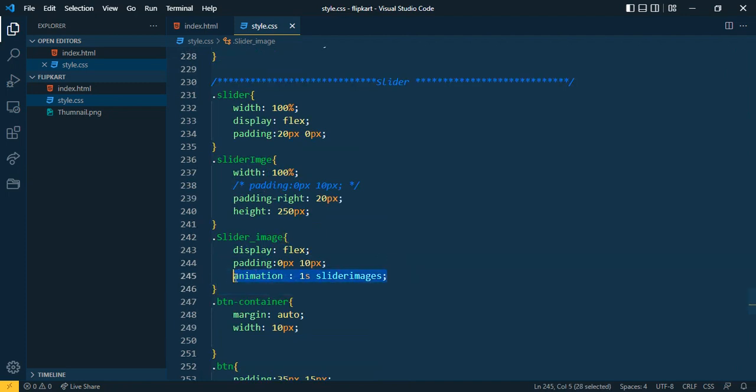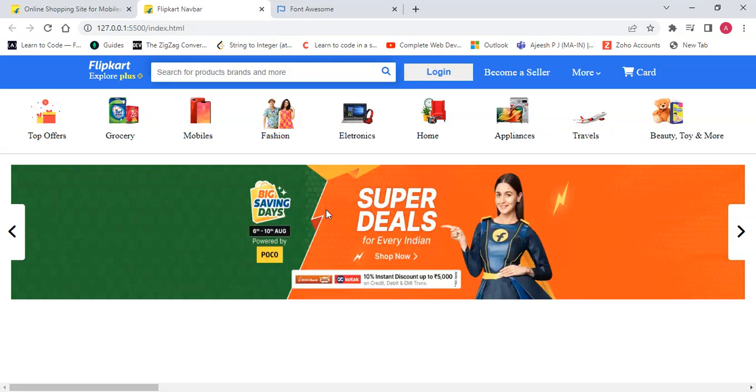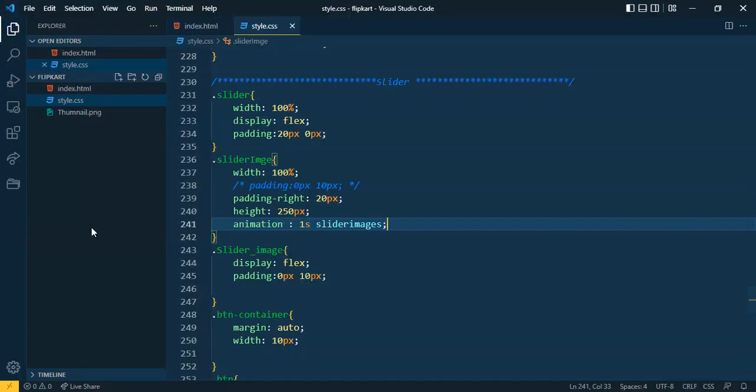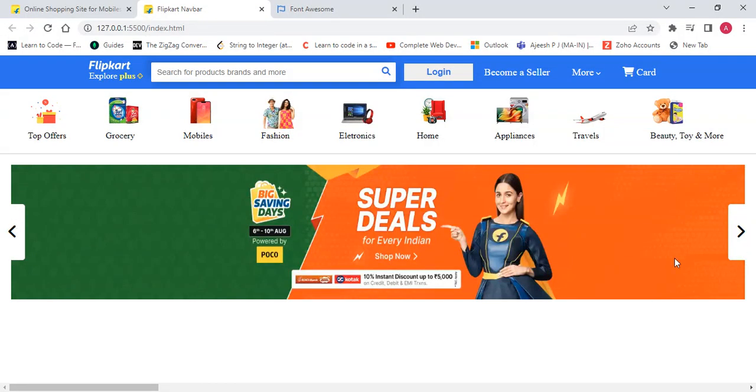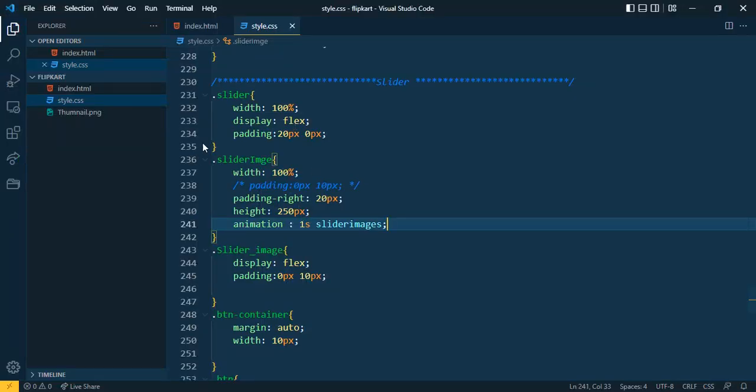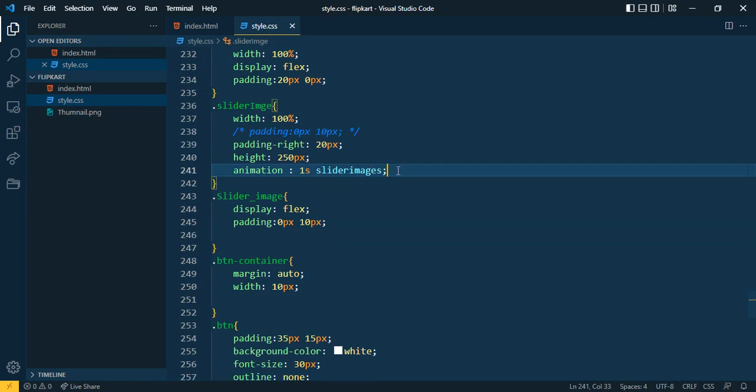Let's copy this once again and paste here. Let's see it. Why is the animation not working and this one is gone? Okay, let's see it first.